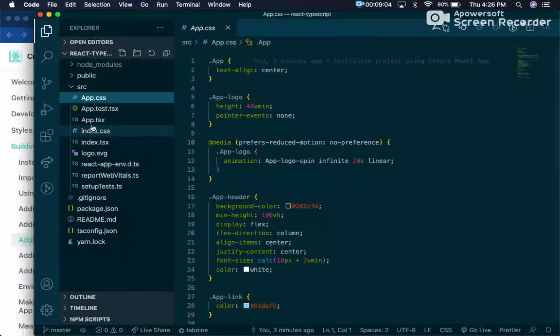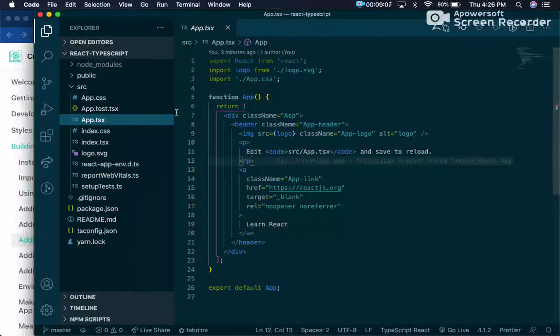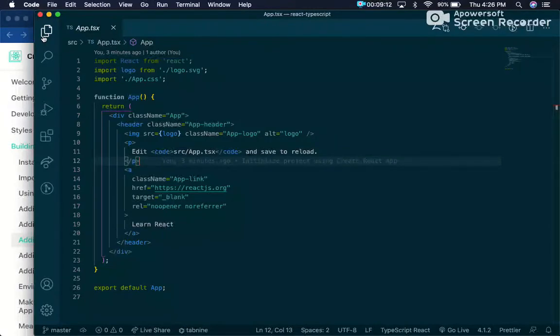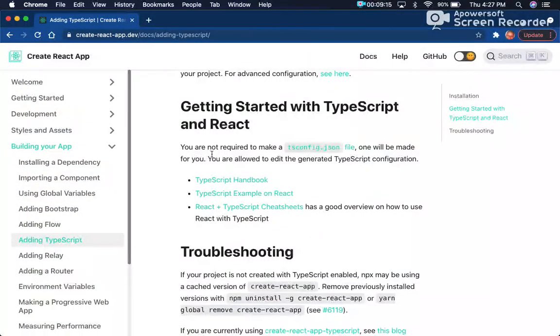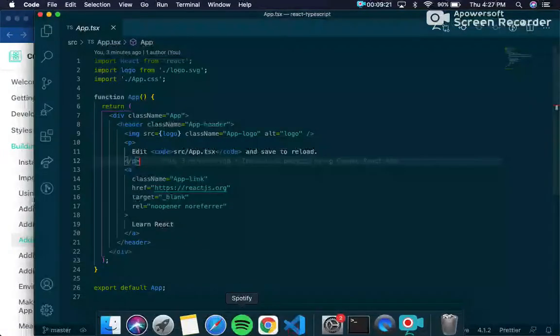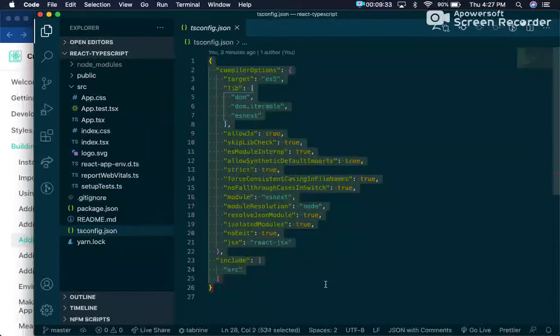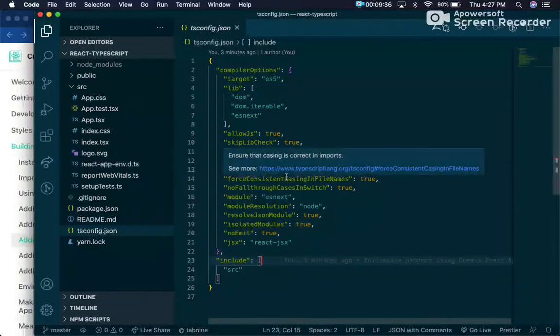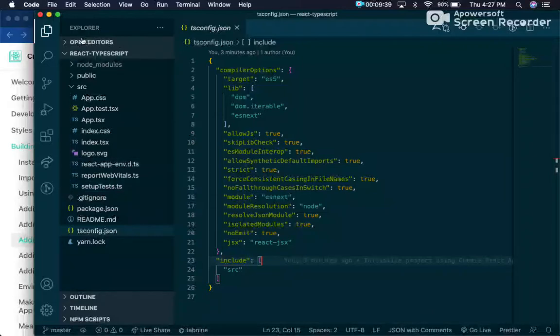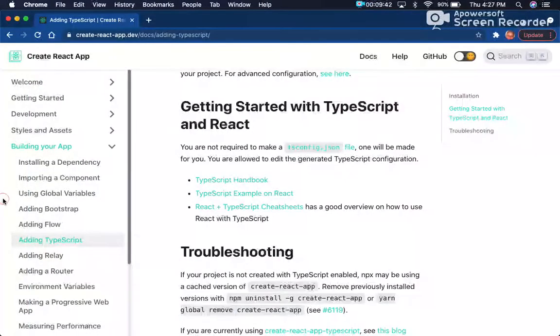Now, basically, we have to turn this into TypeScript. Yeah, configuration. Oh yeah, the TS config. This one. Oh, okay, there it is. So it automatically generates this code for us when we use the template. So we don't have to do anything here. If we want to change some settings around, we could, but I'm not going to touch it because it's already there. If you can hear the rain in the background, apologies.